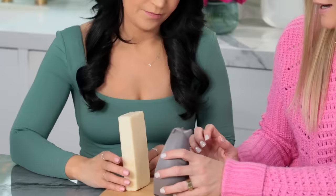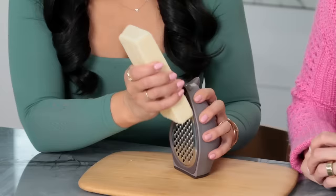How would you do this? I don't know. How would you do it? I guess because it's got the grippies at the feet. Yeah. And then just this, probably.